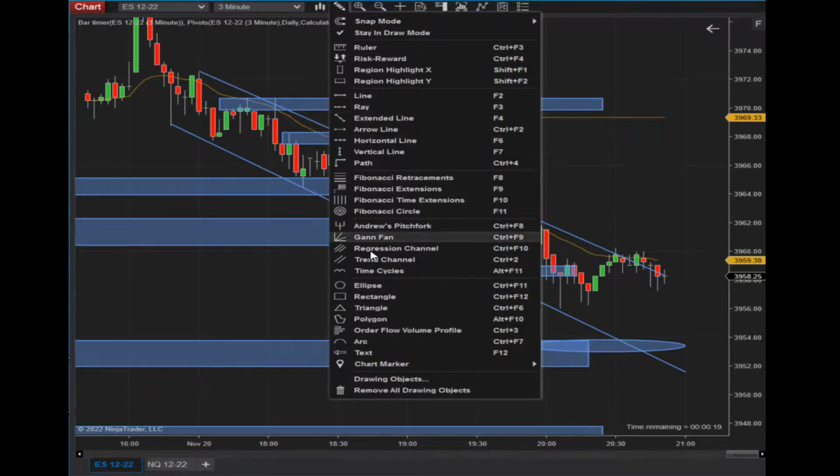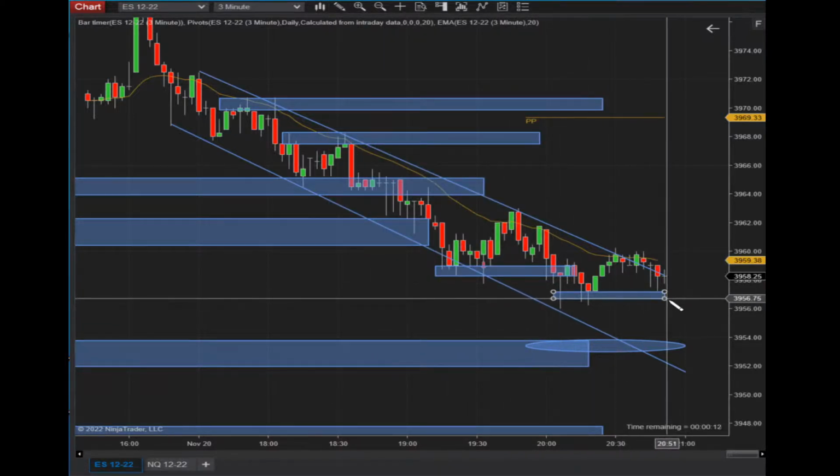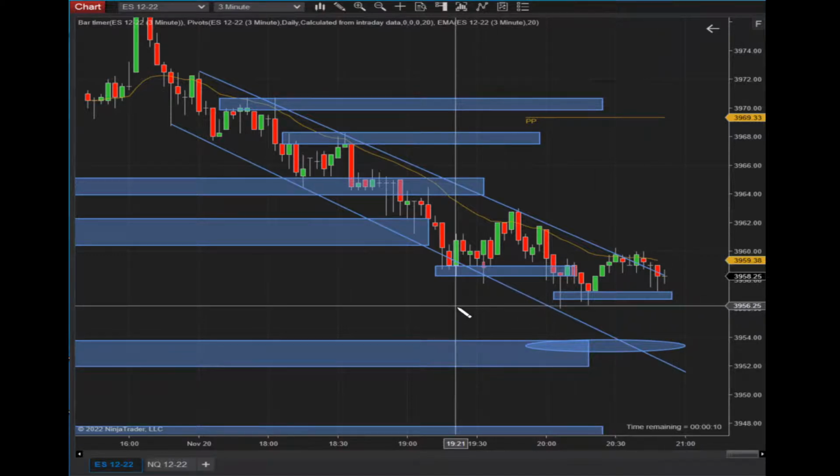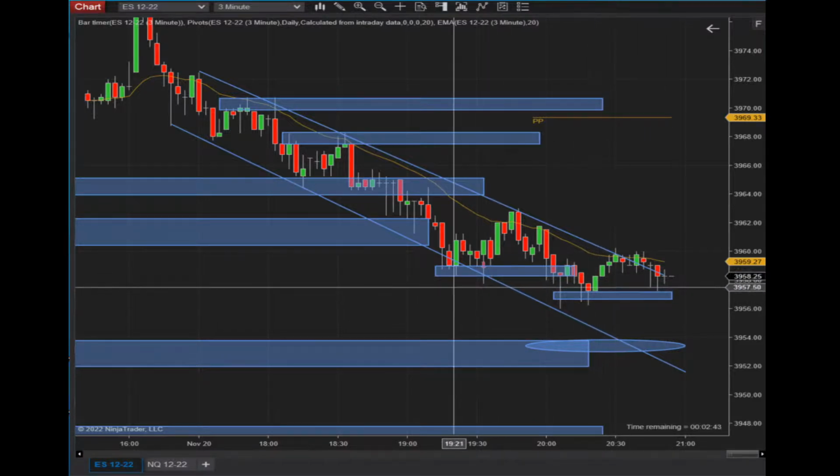Yeah, and you can put another rejection box there. Straight up doji candle. Doesn't know where it wants to go. So you just sit back and watch. Don't do anything right now. I'm not doing anything.